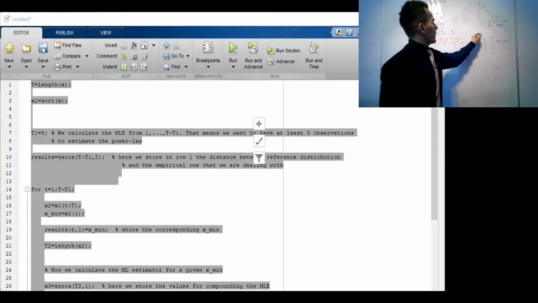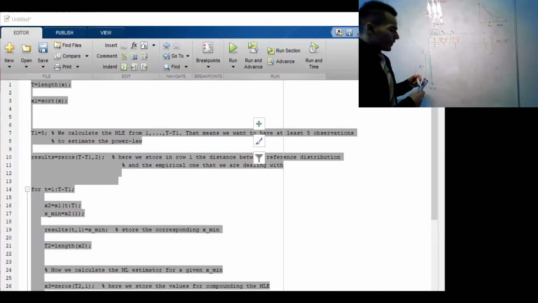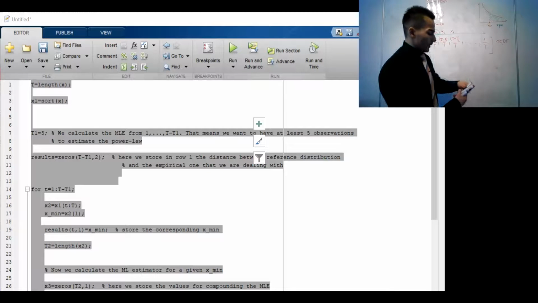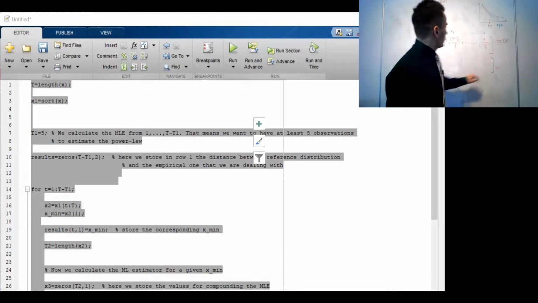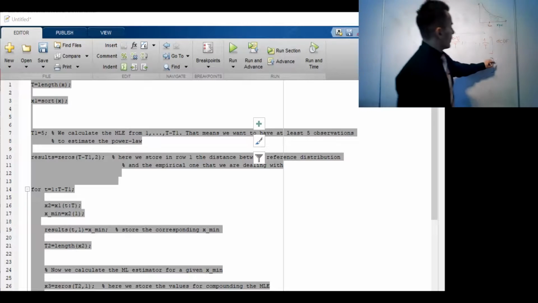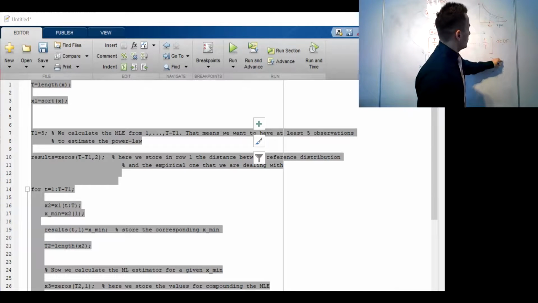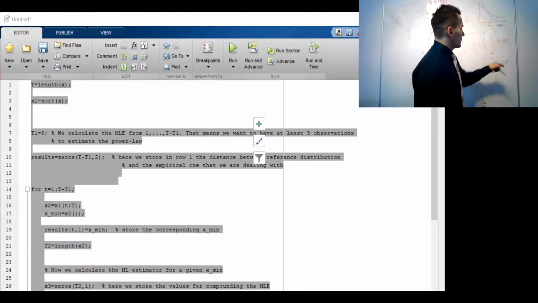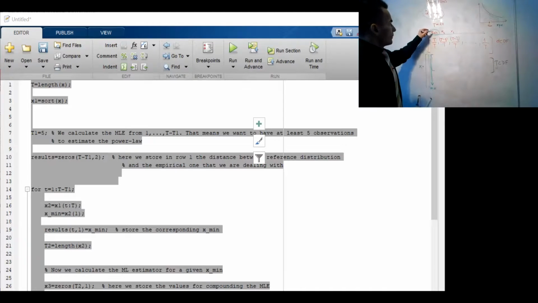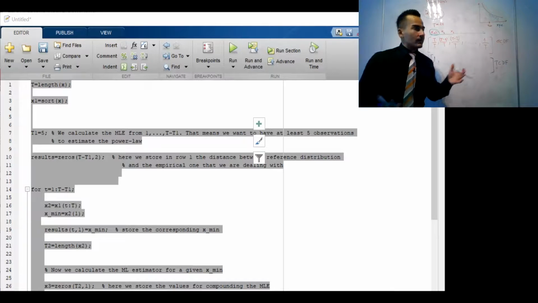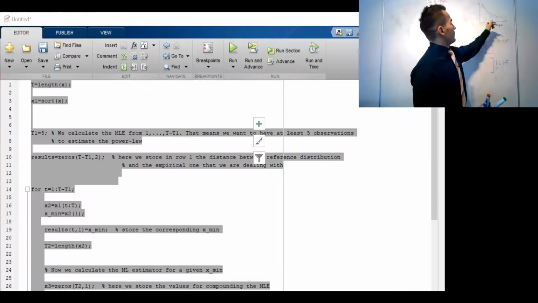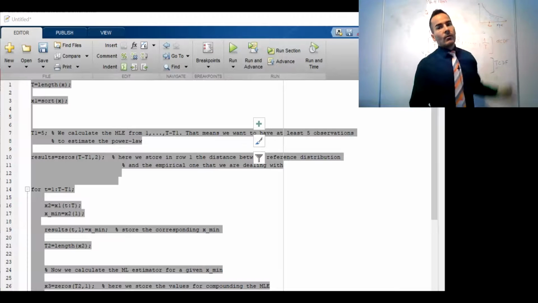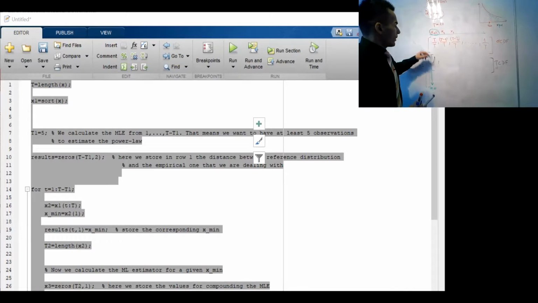vector of the empirical function, and we compute the corresponding TCDF, the theoretical cumulative density function. So we take the first guy here, the x minimum, and we say, okay, obviously this must be 1. This is always 1 per definition, because it's the minimum value. So for the minimum value, the integral from the minimum to infinity is always 1. Okay, so that's not the problem.